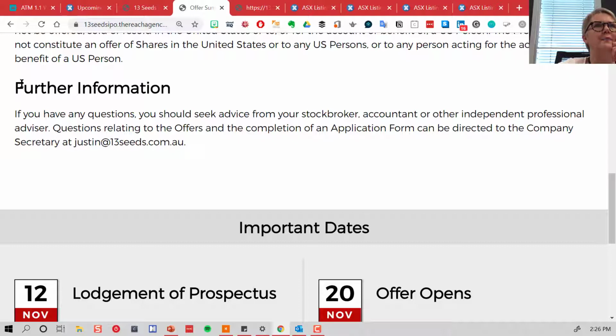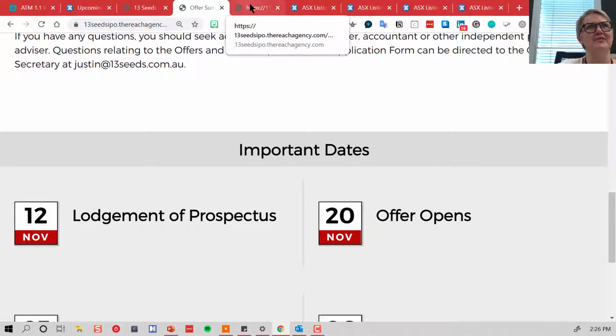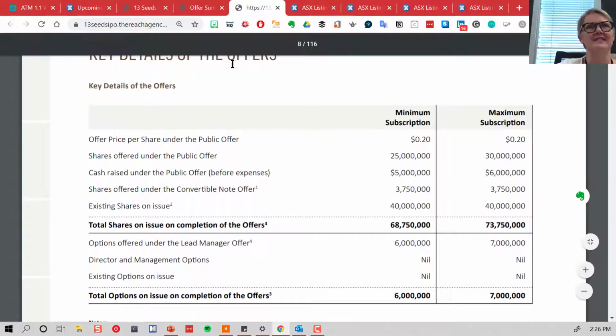And then, and this always makes me laugh as well, the heading is always further information, you know, if you want to know more, and then it basically says go and ask somebody else. Go and ask your stockbroker, your accountant, somebody independent. Don't ask us. We're not going to tell you whether we're a good buy or not. And if your accountant gives you good advice, that might be good. Your accountant most likely will be in trouble if they do not have a financial services license.